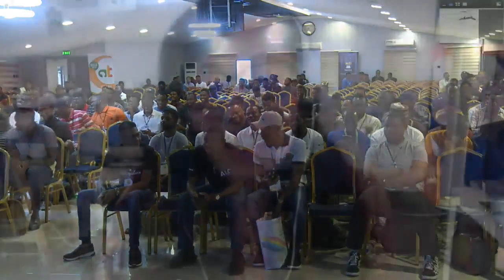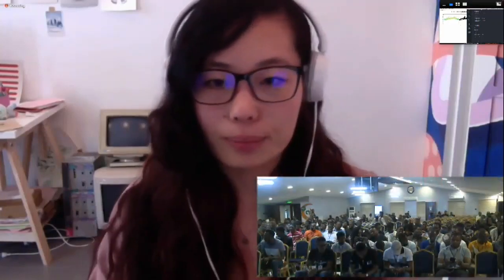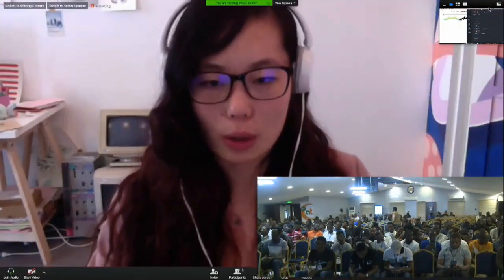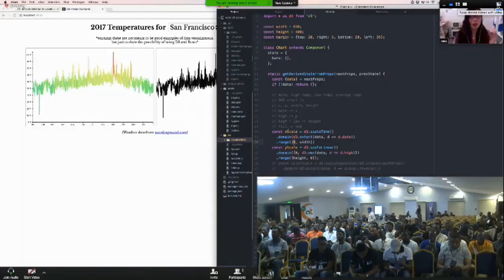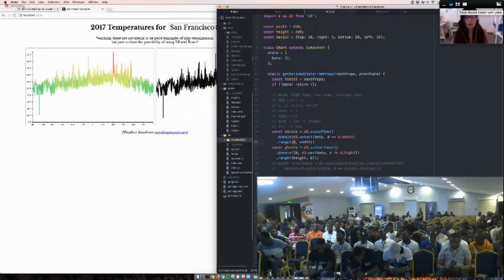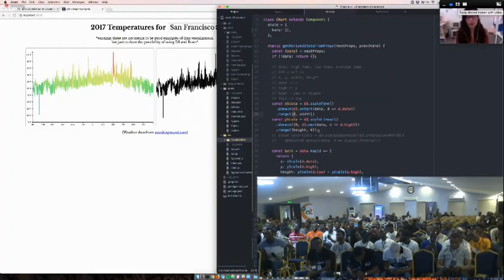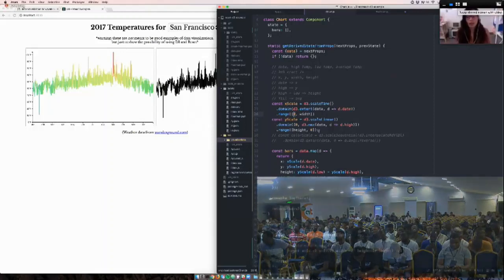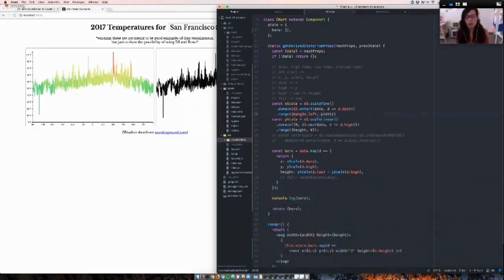So that's how easy it was to get these bars. And then let me show you how easy it is to get these axes on there. So now we have to shift the bars over by a little bit to make room for these axes. So what I'm going to do right now is, instead of mapping to 0 and width, I map to margin.left to give a little bit of room.